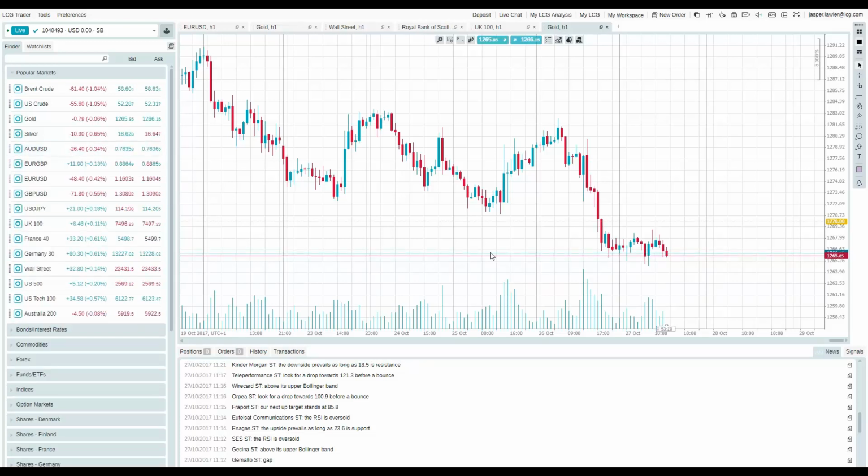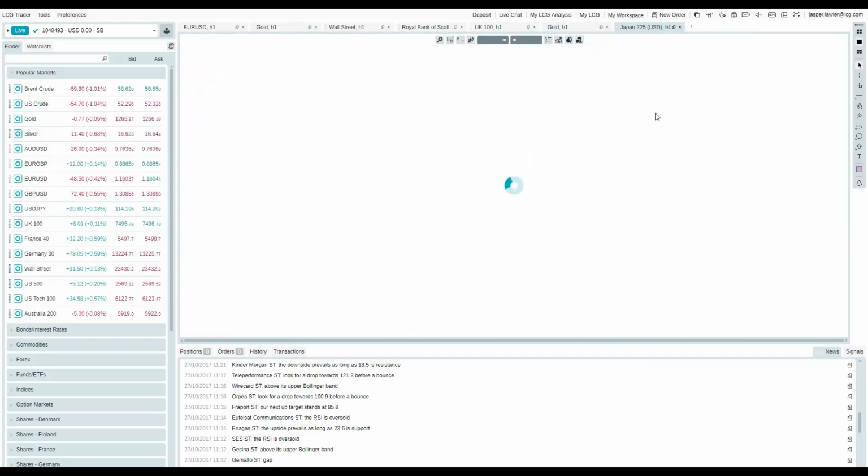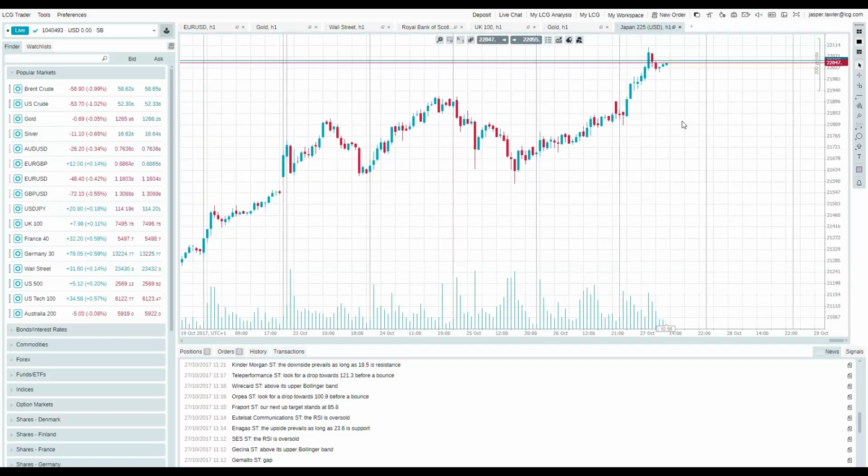The other option is that if you have the chart window open here, you see there's a little plus button over here. You can just add yourself an extra tab. Something we recently typed in was RBS. But again, it will show you some popular markets you could just chuck in, maybe the Australia 200 or the Japan 225, and it will just load that chart up for us via there.